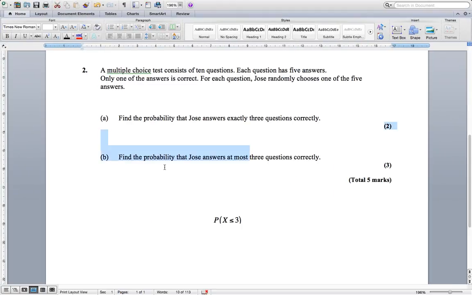Now the next question is find the probability that Joe answers at most 3 questions correctly. That means maximum 3 questions. So this can be represented by P of X less than or equal to 3. So maximum 3, to find this we can use BCD. So exit, distribution, binomial, BCD, and X is 3, that is fine. So execute. So the answer is 0.879. Yeah, it's very, very simple.